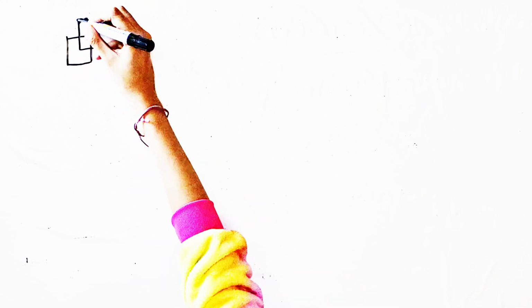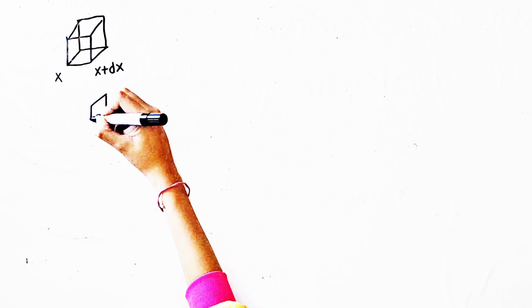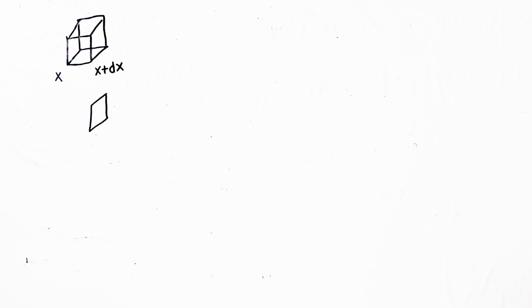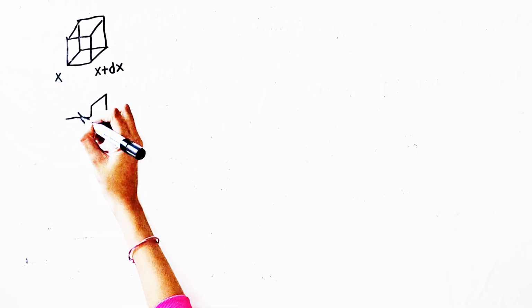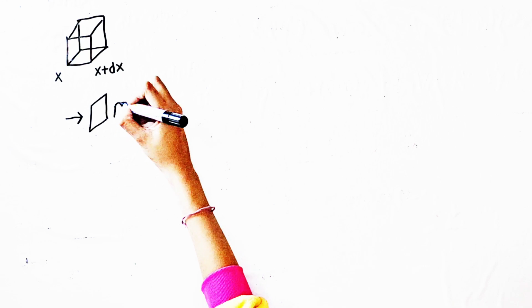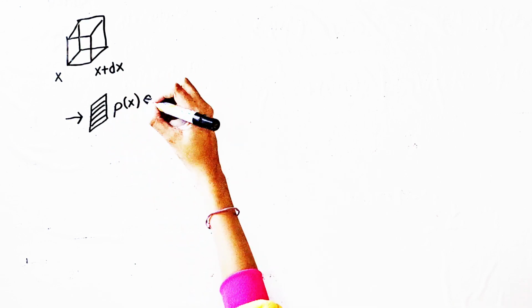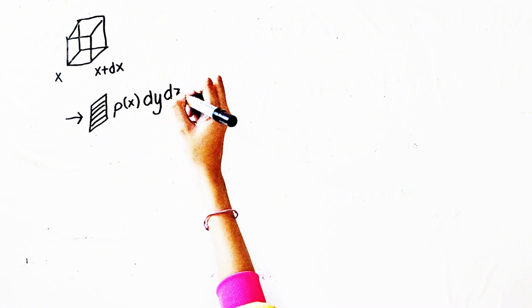But now let's look at the forces acting on this fluid element. So here we have our fluid element. There is pressure acting upon this fluid element. Let's look at it on two faces. First, let's take the left face located at x. Pressure acts perpendicularly to the surface, and on the leftmost face, it's pushing to the right. And therefore, we can say that the pressure acting upon the left face can be written as P of x, and the area of this face can be written as dy dz.